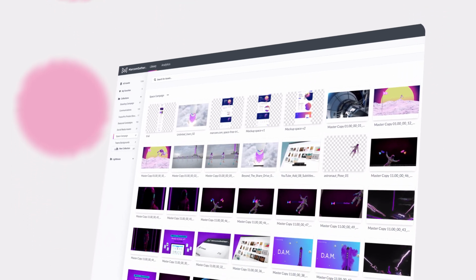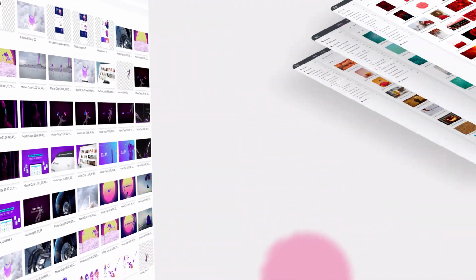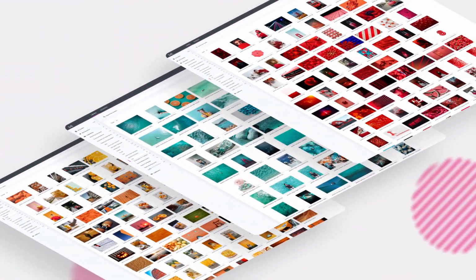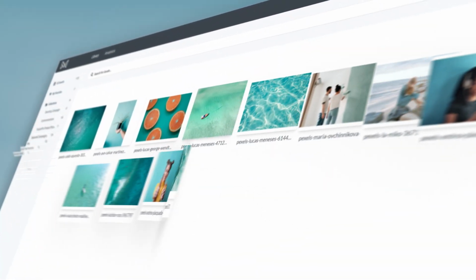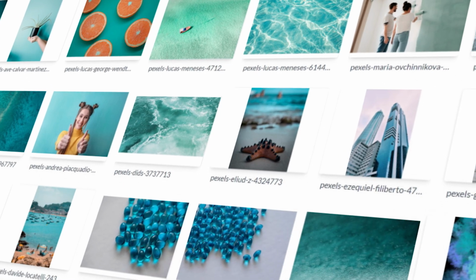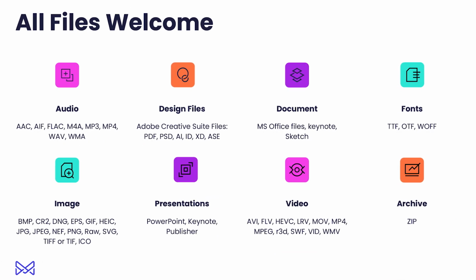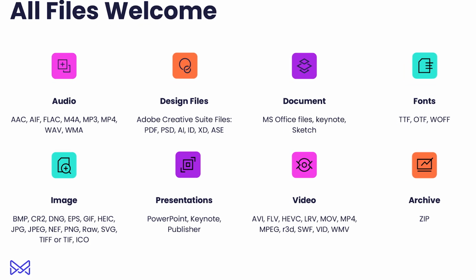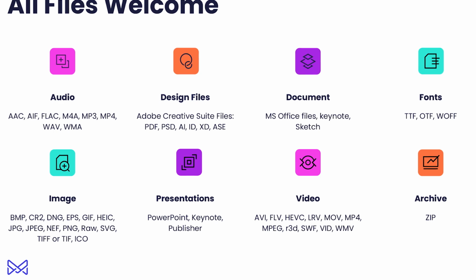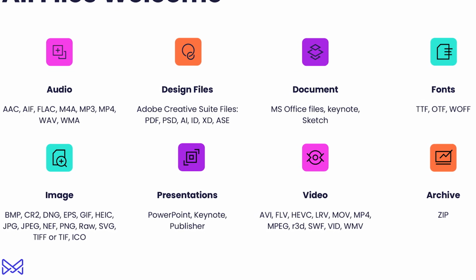It is a digital asset management system that is designed to serve as the central repository for all your digital needs. Most use cases center around creative imagery and so forth, but we can put almost any file type inside MarcomGather. As we see here, you'll notice that most of your images, videos, audio, Creative Suite files, Microsoft Office files, fonts, HTML, compressed files, etc. are all able to be stored in MarcomGather.